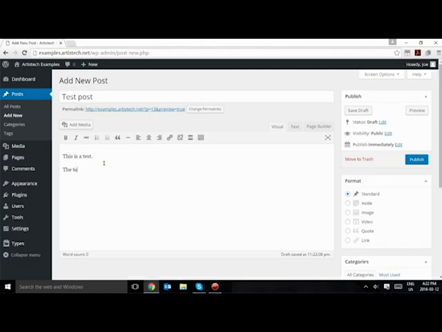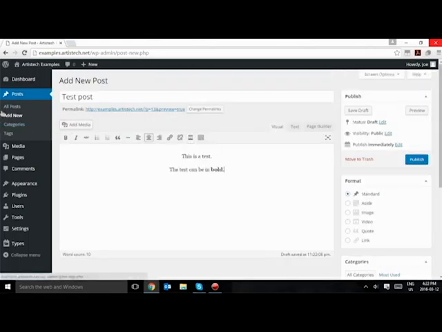The test can be in bold. I'm just going to do that to show you that you can use all this font formatting, and you can even open up the other toolbar and add even more font formatting. It's a very friendly menu to use when creating a post. You can center it too. You can do all the stuff that you could normally do to text.